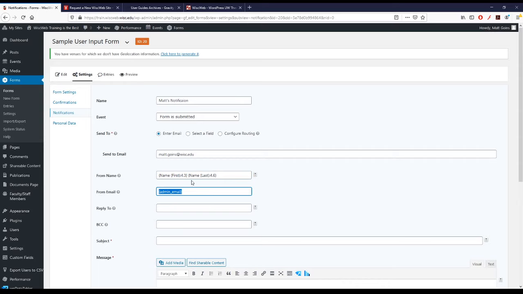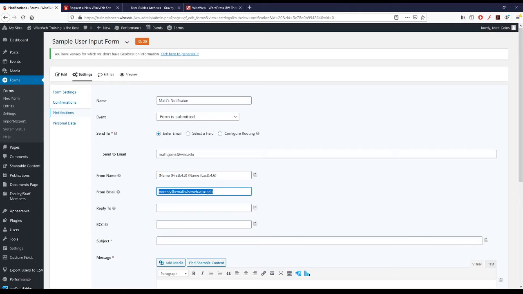Okay. The from email is an important one because by default, the from email says admin email. Except within WiscWeb, within our use of Gravity Forms and the ability to send through our Office 365 mail servers, you must have a different email address in the from email, and it has to be no reply at email.wiscweb.wisc.edu.